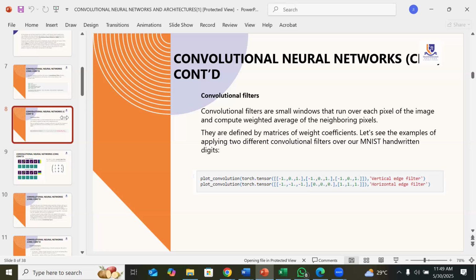If we remember, when we were speaking about traditional neural networks, we said they are generalists. But CNNs are specialists, right? They focus on small patches of pixels at a time. They want to learn the patterns, the lines, the objects.